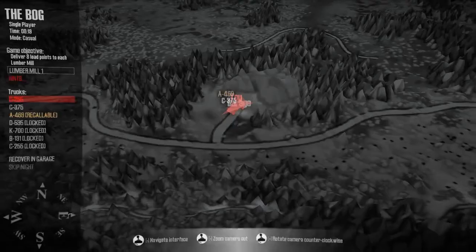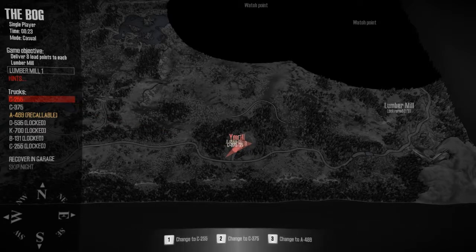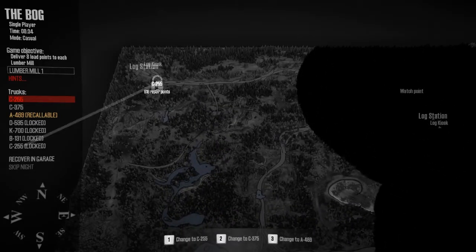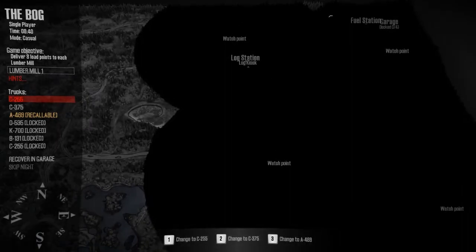So let me tell you what the plan is. This is the map. Here's where your garage is. We have a lumber mill on the right hand side of the map, and we have about three vehicles here. A B131 locked up here. A D535 is here, and a K700. We've got one vehicle here that's the C255, which is at the log station here, and we have a fuel station here and some part of the map which is covered.